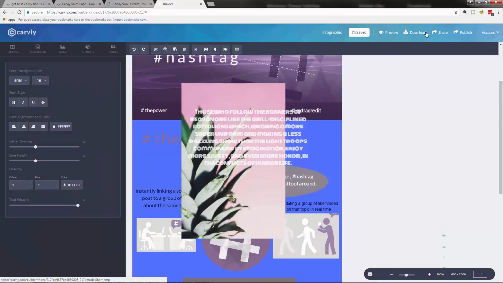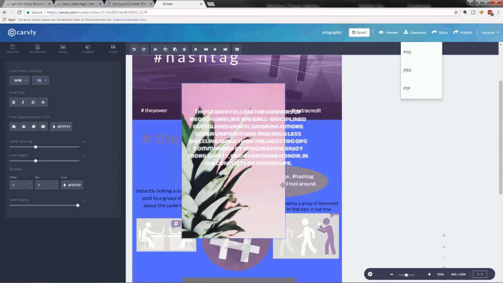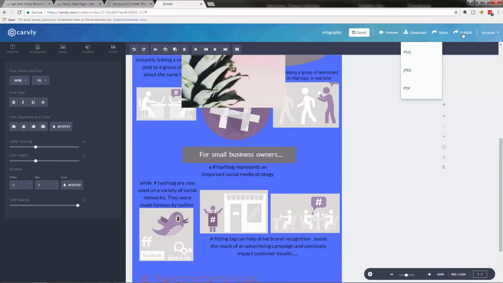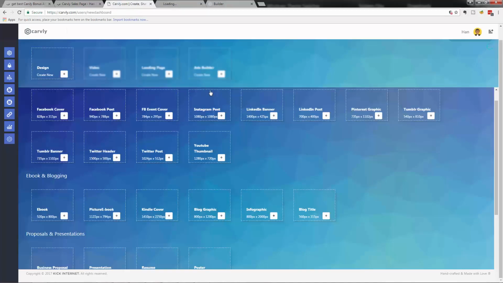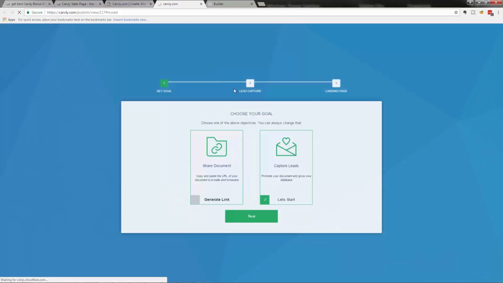What I don't like is the publish, and sometimes the download button doesn't work. When I hit that, it's supposed to automatically generate a PDF, but as you can see, nothing happens. I don't know what's going on with this thing, so I have to report the bug to the product creator. They're working right now, as far as I know, to get all this fixed before this thing launches. And if this does work, it's actually pretty cool software to get.